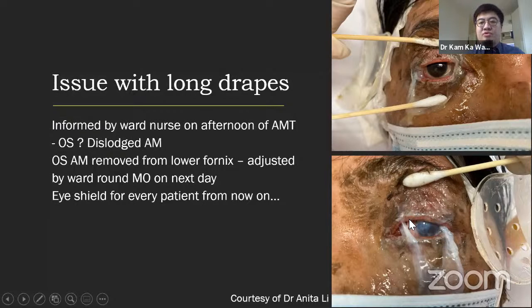So we decided to take a new piece of amniotic membrane, clean the eye, and then put back another piece of amniotic membrane to the left eye. And from this particular patient onward, we learned that for every patient who had an amniotic membrane ring like this, because they're not seeing very well, we have to give them an eye shield to protect themselves from rubbing their eyes and from touching the environment when they are resting.